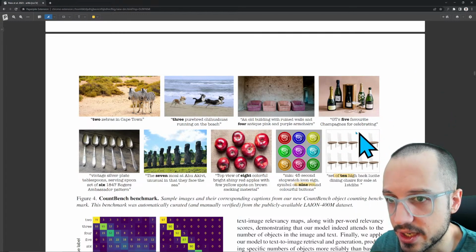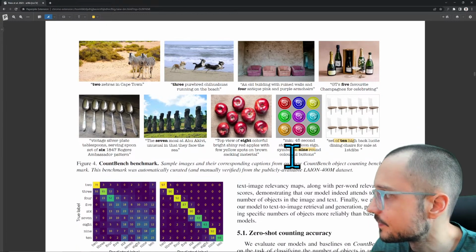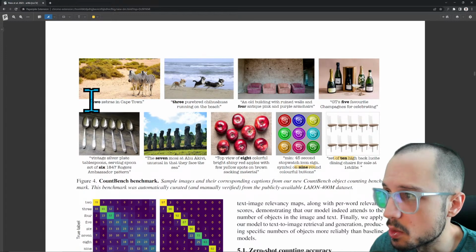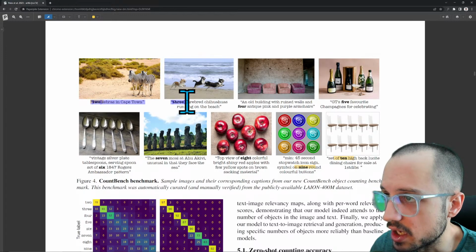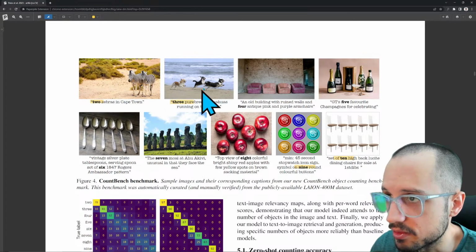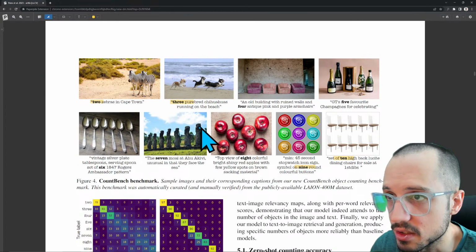Like this isn't a natural image of 10 chairs. It's like 10 chairs on a weird white background. So the lower your numbers, such as 2 or 3, the more natural that image is going to be. So here you have, of course, a very natural image of 3 dogs on a beach.